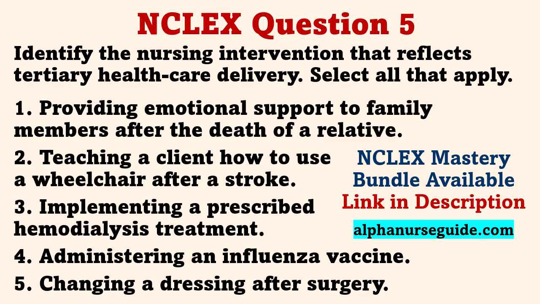Immunizations are an example of primary, not tertiary, healthcare delivery. Primary healthcare is concerned with promoting health, preventing disease, and providing environmental protection and health education. Changing a dressing after surgery is care associated with the secondary, not tertiary, level of healthcare delivery. Secondary healthcare is associated with acute care, complex diagnosis and treatment of disease and illness, and emergency care.